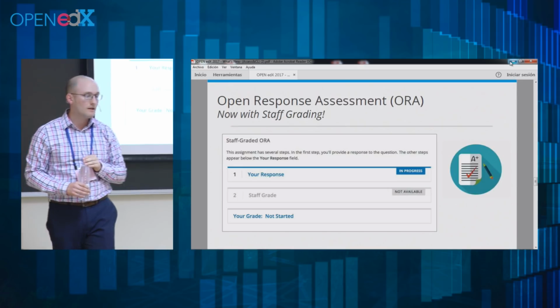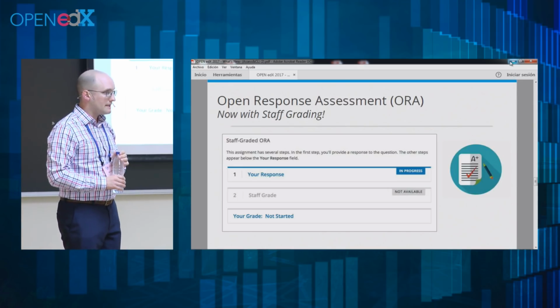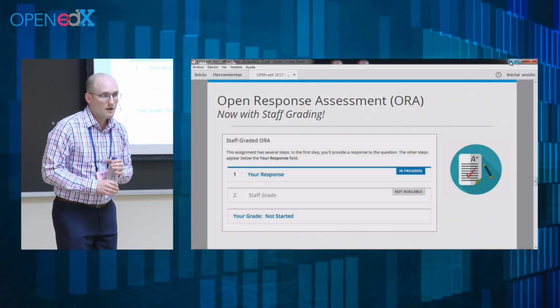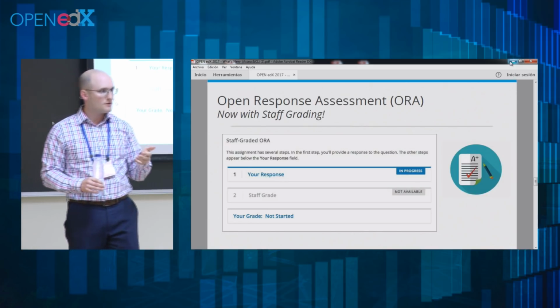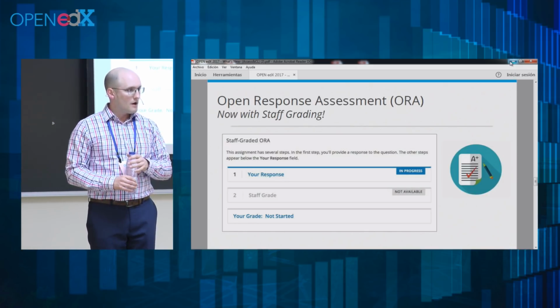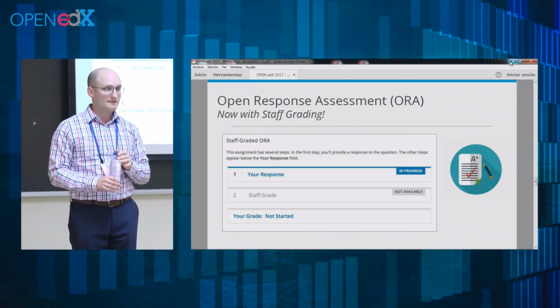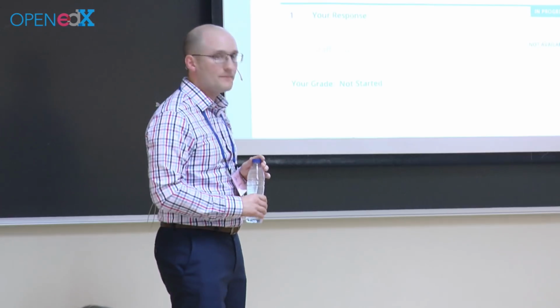And does the feedback need to be anonymized, or can it be non-anonymous? It can be anonymized. Can it be not anonymized? Well, it would be manual. So do you mean the staff person? No, the peers. No, the peer grading is anonymized. So you won't know who is the one that gave you your score.